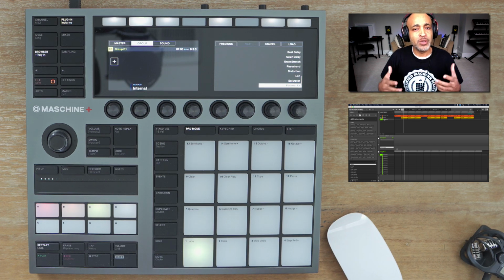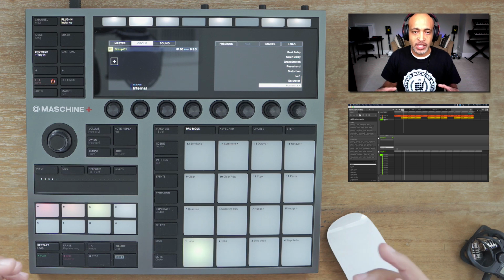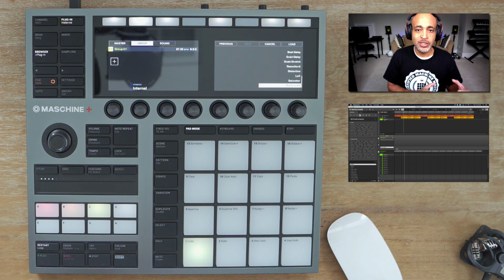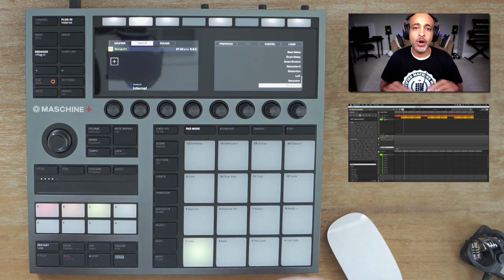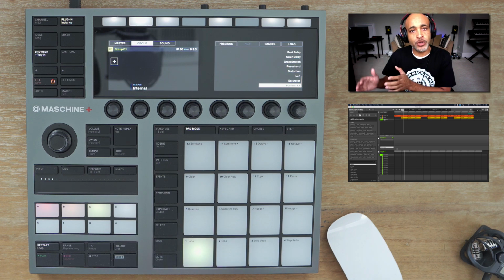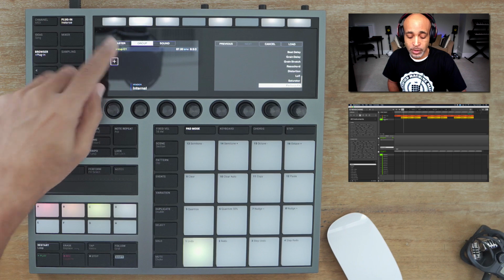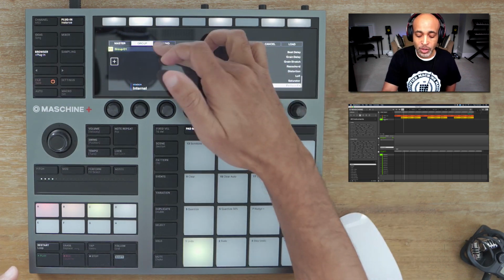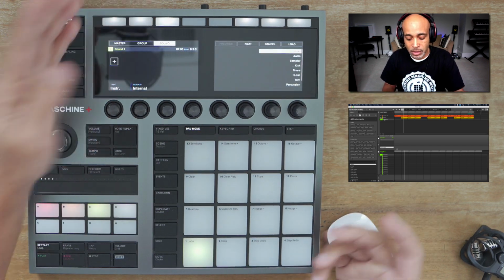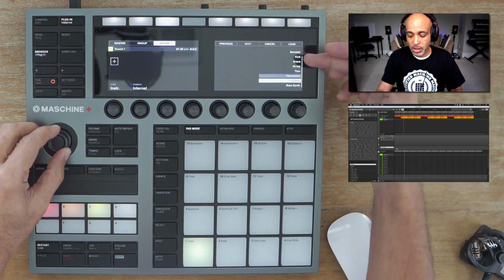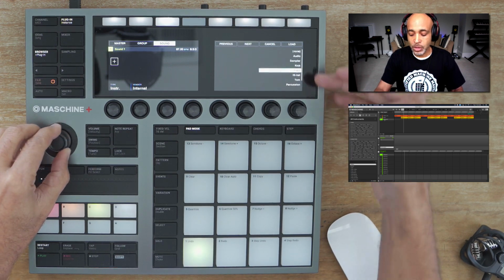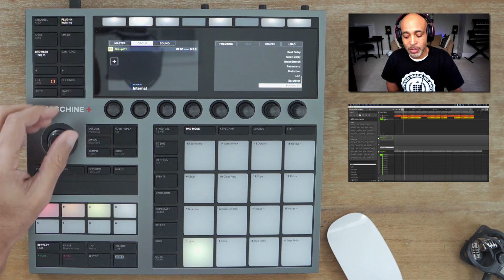But there was never really a way to record this on your master bus. So if you're doing performances, you can't record it to affect the entire beat. It will only affect certain groups that it's on, okay? So again, you have to be in group mode before this will work, because if you're in sound, it's not available, so you can't use it. So you have to be in group mode.